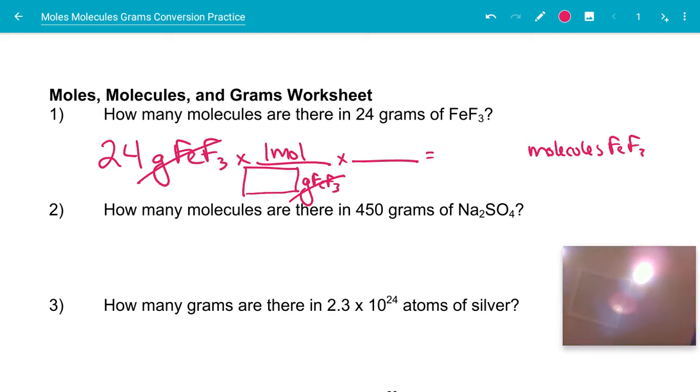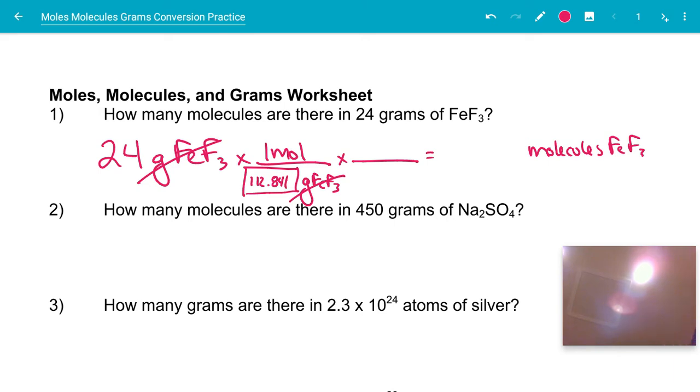So I'm going to add up Fe, and I'm going to do that on my calculator as fast as I can. So iron is 55.847. Oh, and now my calculator's not working. 55.847 plus parentheses, F is 18.998. 18.998 times 3, close parentheses, equals. So my molar mass is 112.841. I think we told you could go to 2 decimals, and that's totally fine.